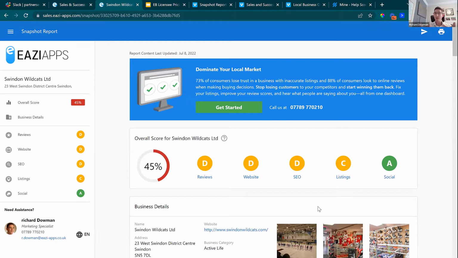By the way, this snapshot report is all going to be automatically baked into your email marketing campaigns. And again, we're going to move on to that fairly shortly. As we mentioned before, this snapshot report is going to be your secret weapon. It's going to open up those meaningful conversations with prospects, and the creation of this report is powered by AI and machine learning. The system generates pages and pages of insights for the business, and it often uncovers things that the business doesn't even know about themselves.